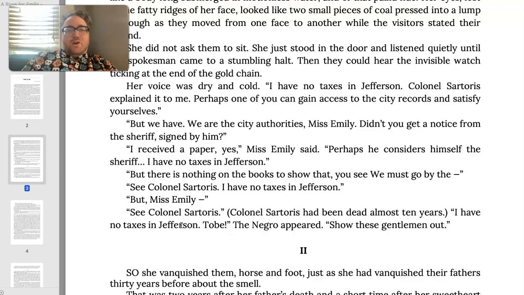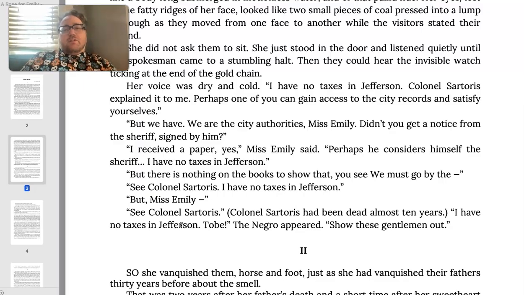She slams the door, and they basically just give up on that pursuit. Well, not entirely. We are told later they would always send a letter annually saying time to pay your taxes, but they never sent the sheriff after her. I don't think they ever came knocking on her door again after this.